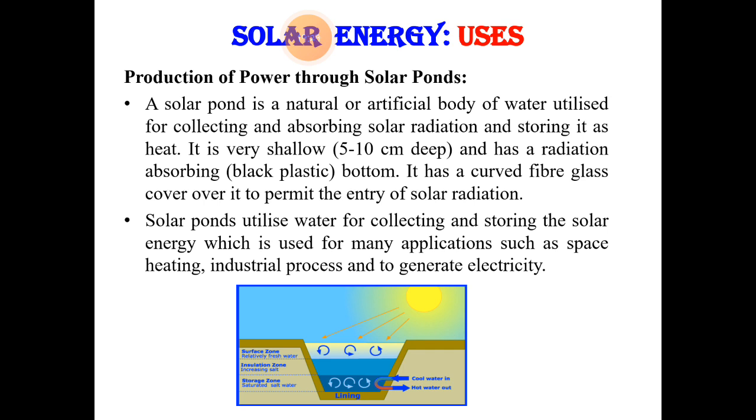The bottom layer of the water is connected to an outlet and an inlet of water. The inlet serves as the flow of cold water, whereas the outlet is for the hot water after the trapping of the heat of solar energy. This hot water is used for household and industrial purposes, and by using large ponds and turbines we can use the same for the generation of electricity.